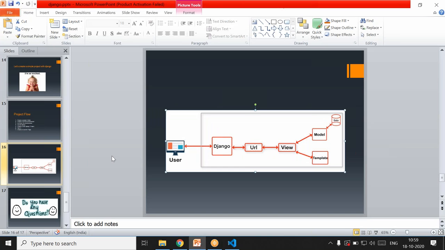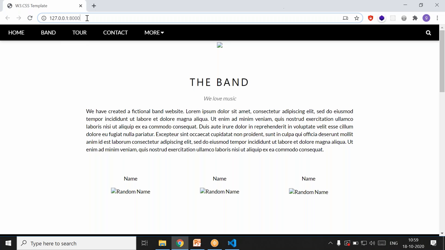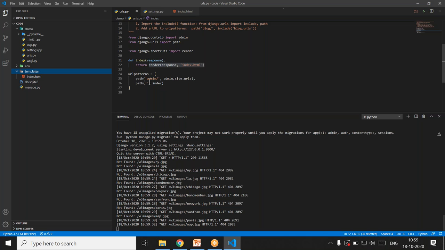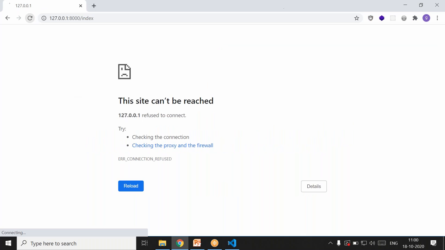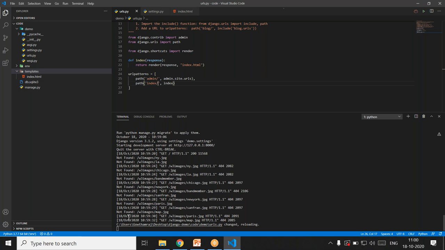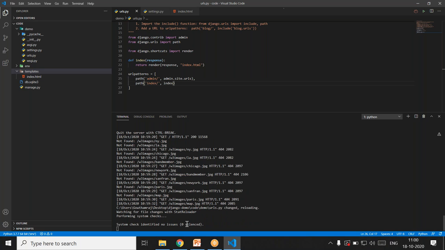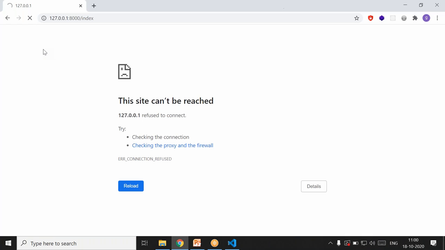So now coming back to here once more, we can see the flow. I have clicked here, and I have given an index. So I'll just change this name and show you. Here now it's an empty string, so I'll put something like index and try index. It has to restart. It is still loading. Yes. Now it will serve the page.